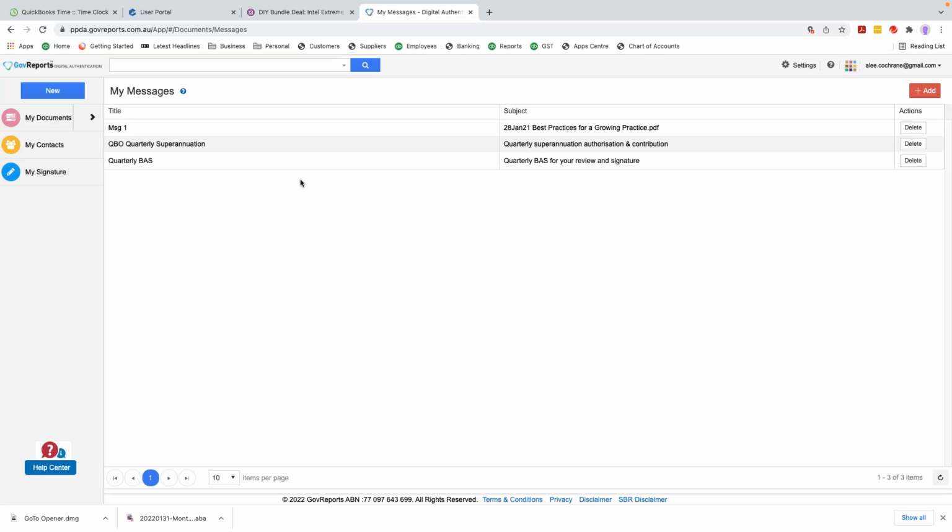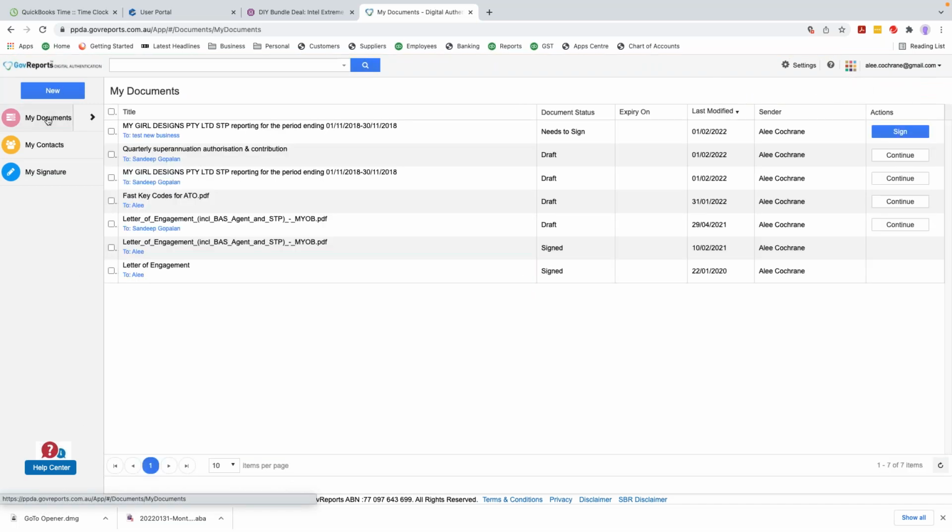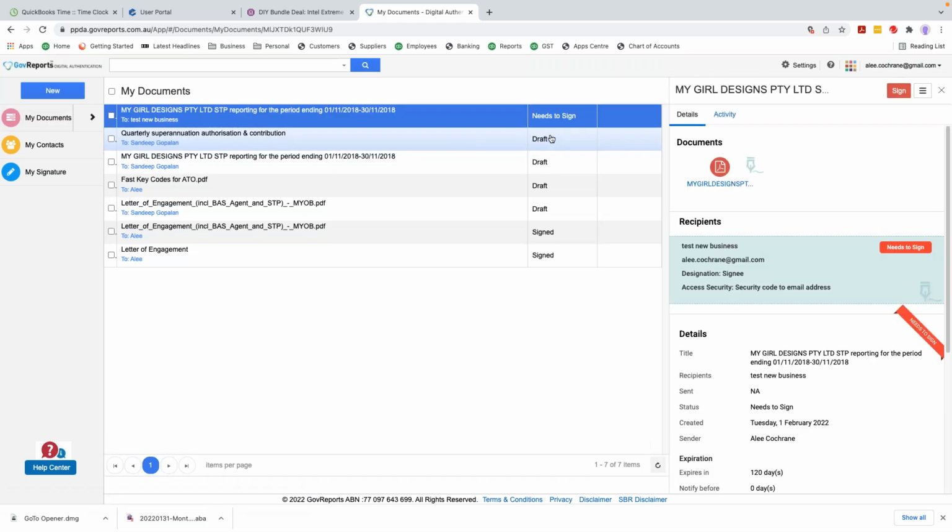Now I'm going to go back to that original document that we saved in draft mode. To get back into my digital authentication, if I click on the multicolored square here in apps, no, I'm not, I'm going back to my documents because I'm already in digital authentication. I can see it here, and you can see now that it's come up with this needs to sign, because that's the next logical step we were going to. So I'm going to open just one.